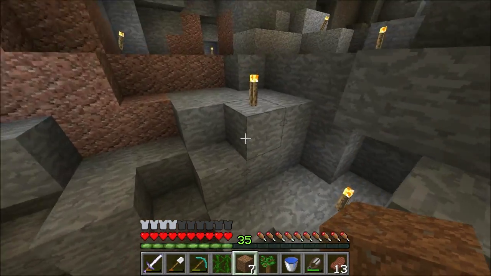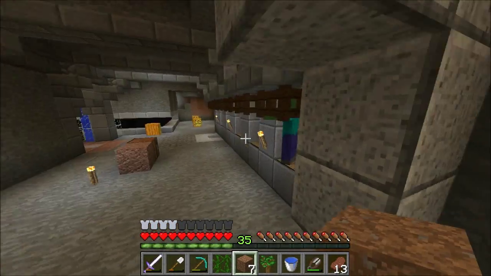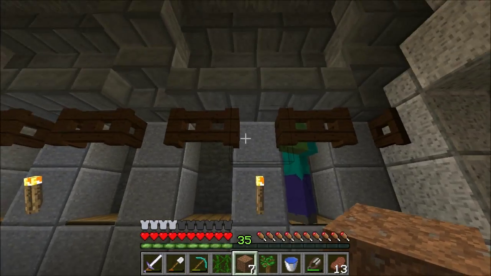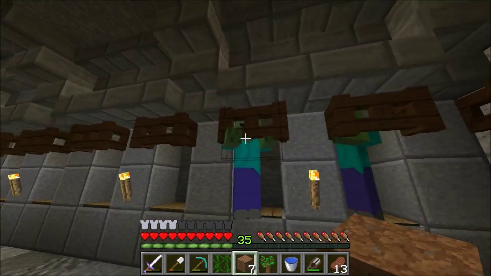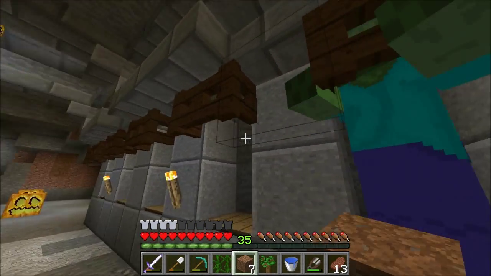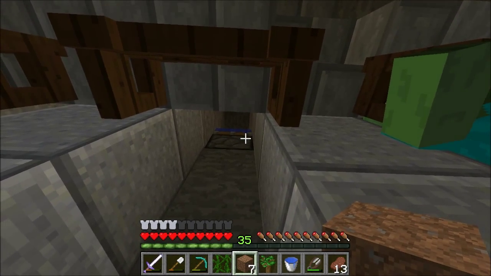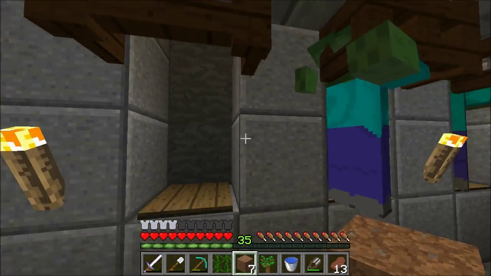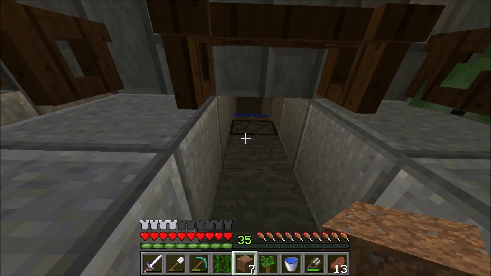Oh, I had a piston go. We've got one. Oh, we've got two. And these fence gates are doing their job. I love these fence gates. Oh, was there two in there? No. See, I'm worried that two might be able to get in if they're really closely grouped together.